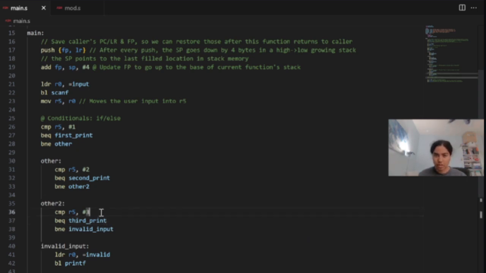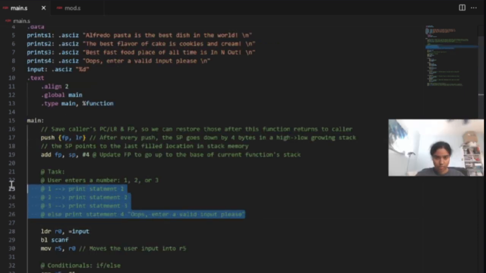So the moment it's not equal to 3, it immediately considers it invalid, even if it's 1 or 2. So that's why we have to do 3 different BNE instructions, one for each comparison, so that it actually compares it while taking into account that there's 3 valid inputs.